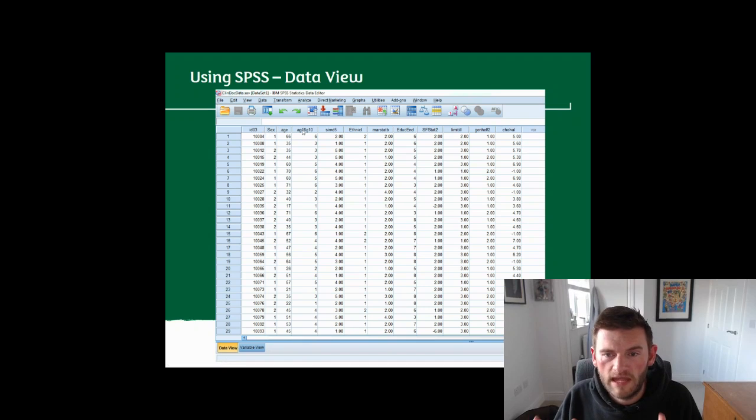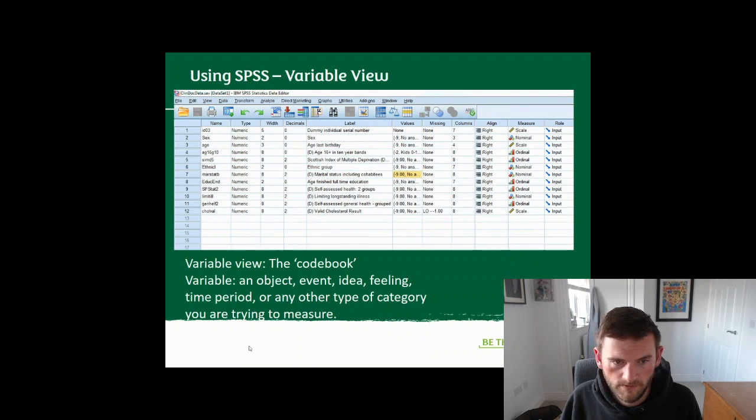So this is the main view that you get when you're in SPSS, but there's also another thing called the variable view. If you look at the bottom left of this screen grab here, you've got this little tab that says variable view. Now this is basically the same as what you might have in Excel, where you've got your different tabs. In SPSS, you've only got these two that swap between the two different viewpoints. So if you were to click that variable view button, which we'll do in time, this will take you to what I've classified here as the code book.